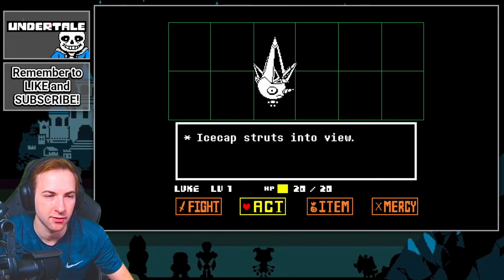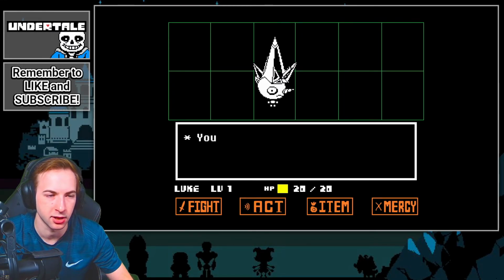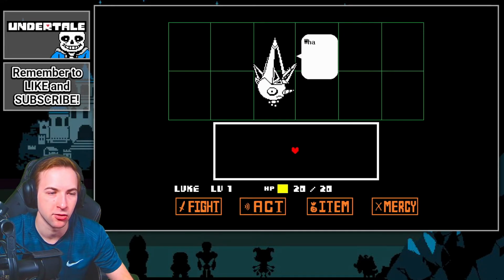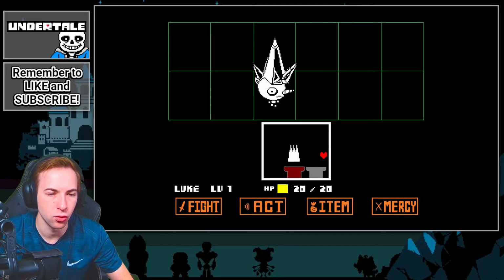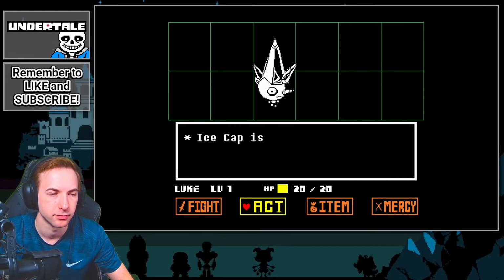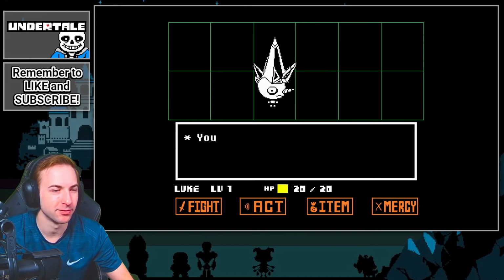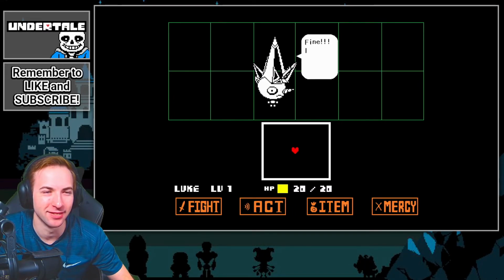Ice Cap struts into view. Just ignore him. You manage to tear your eyes away from Ice Cap's hat. It looks annoyed. What? What are you doing? Oh, it's just like fire. Oh, they coming back down. Okay. Ice Cap is secretly checking if you're looking at its hat. Nope. You continue. We're not looking. It seems defeated. Fine. I don't care.